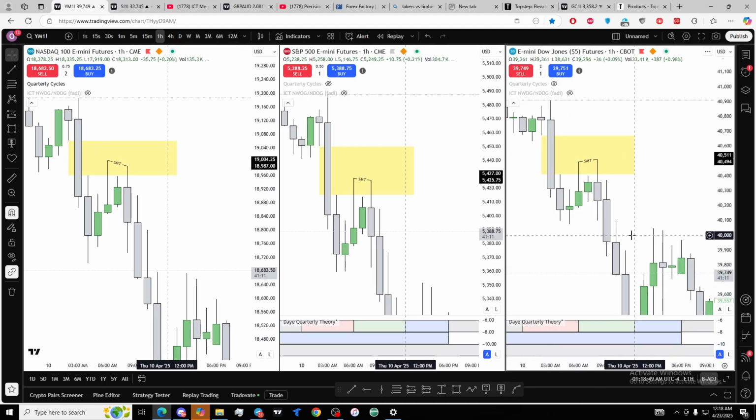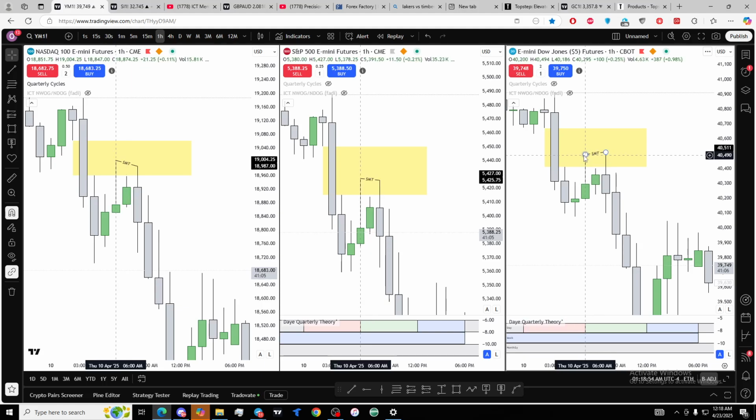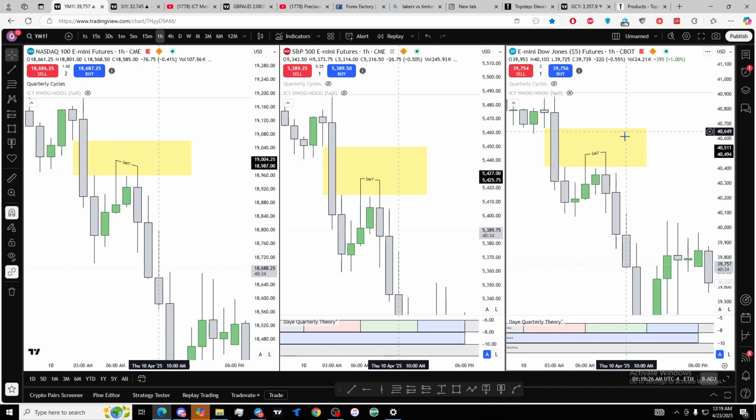This is called SMT divergence, where one asset in time, as you see, as I'm pointing at this high, it is 6 a.m. It is the same high in YM, ES, and NASDAQ. As I move to the right, you see that this high is at 8 a.m. So it is in sync in time indeed. This is SMT within a fair value gap.